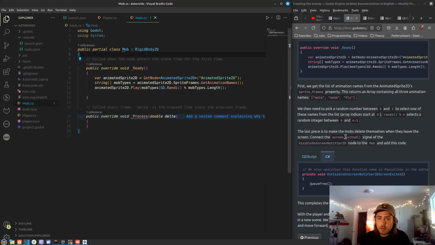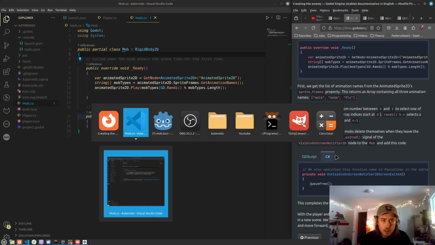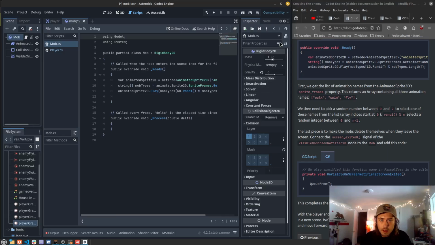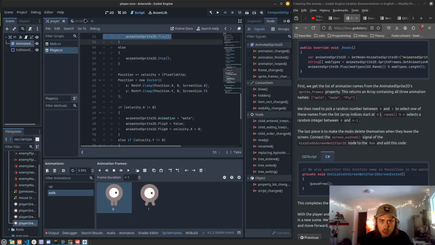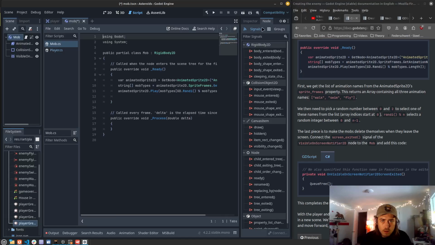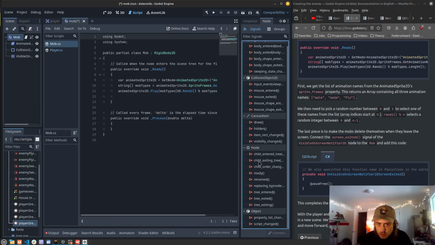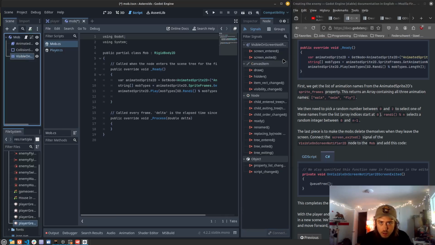The last piece is to make the mobs delete themselves when they leave the screen. Okay. Oh, okay, there we go. Oh, okay. Here we go.